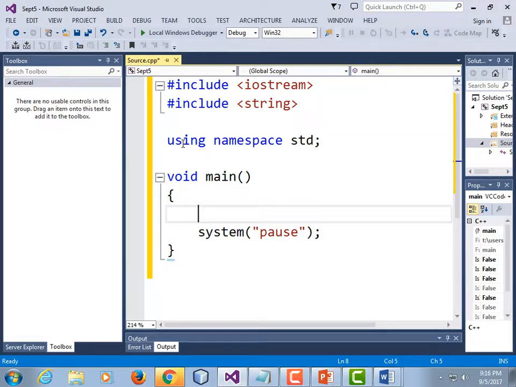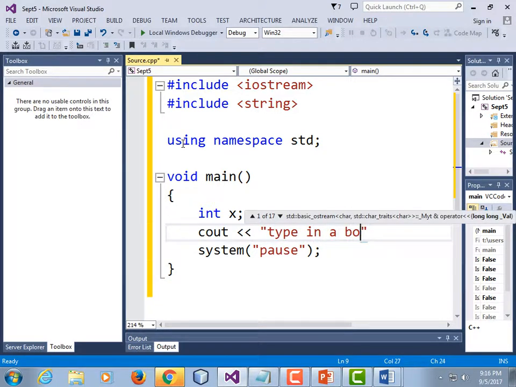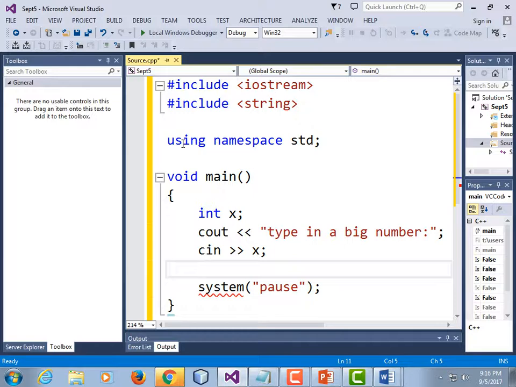There we go. Okay, so let's ask them to type in a number, but we're going to make it an int, excuse me. So cout, type in a big number. And then let's read it in. cin goes into x.